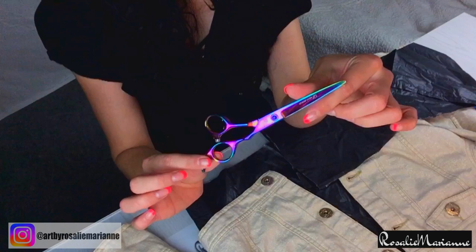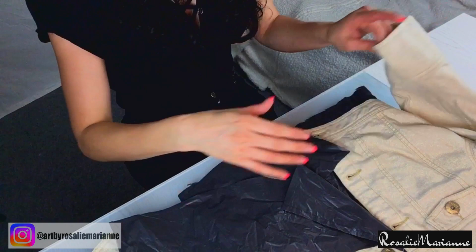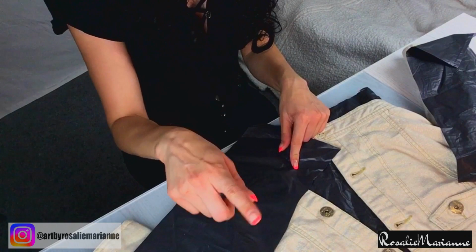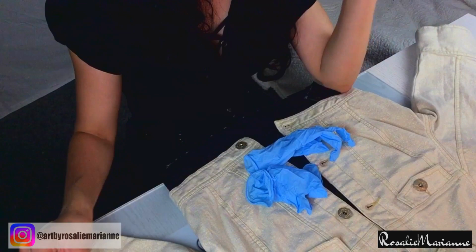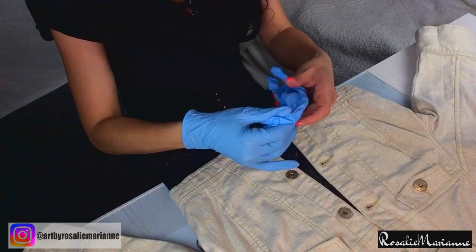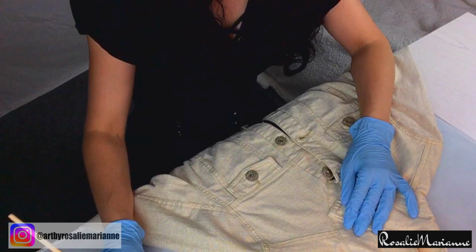It's a nice scissor, right? It's an oily one. Okay, so put under the arms to protect that it's not printing on the other side, which you don't want. Okay, ready, set, go. By the way, if the fabric is wrinkly, you can first iron it, of course. So, put on your gloves and let's start.